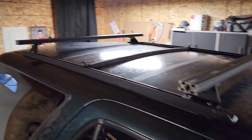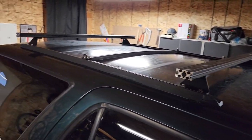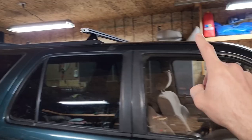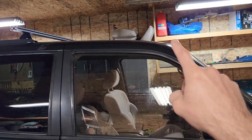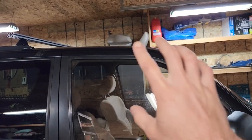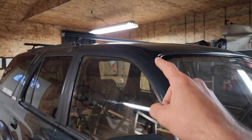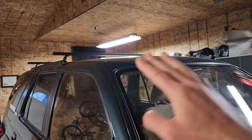So we have both of our crossbars in place. From here, I just need to make the side plates that basically come up to here, and then it's just gonna kind of follow the profile of the roof. And then we're gonna have a couple more crossbars, and then of course the wind fairing.